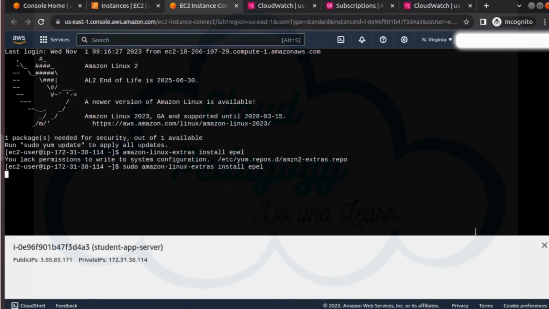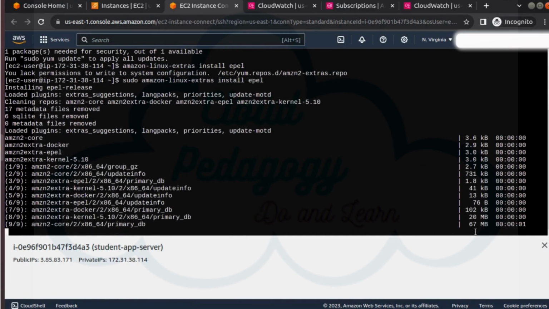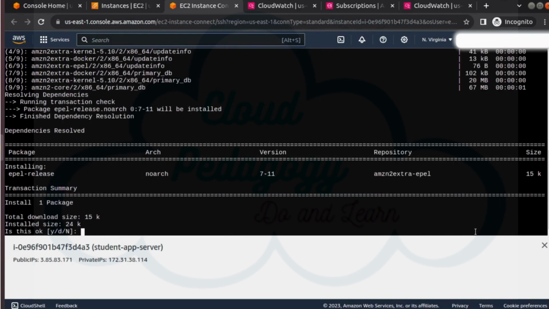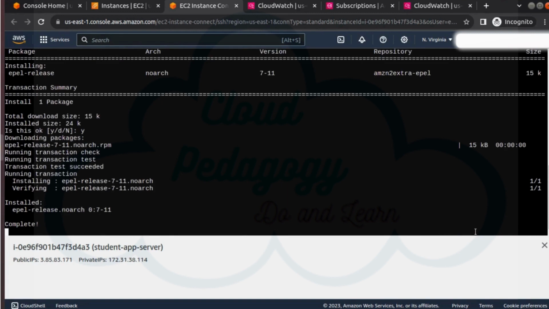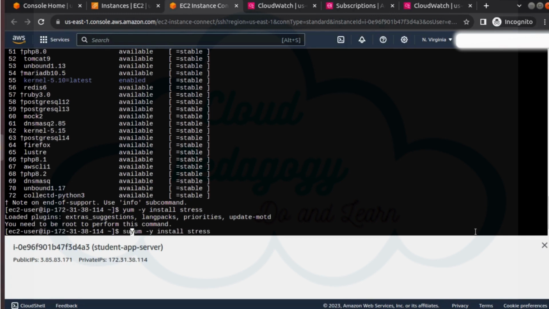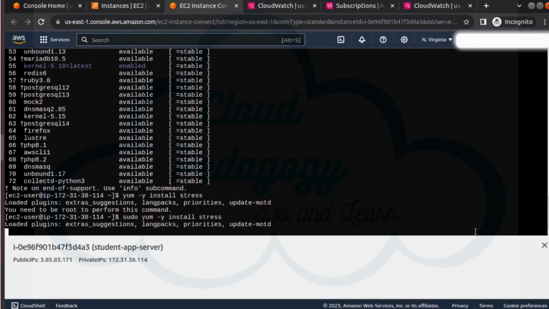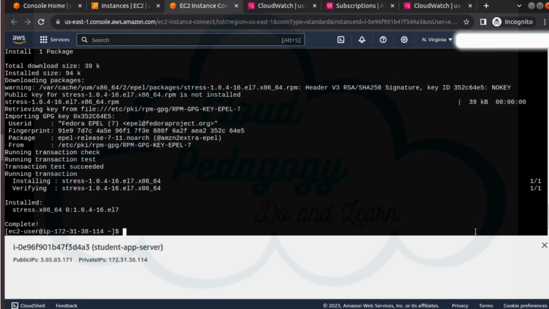Here I'll install some required packages to load on the EC2 instance. Hence the packages are successfully created.